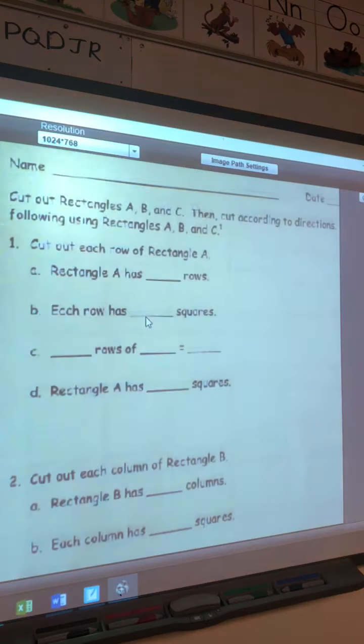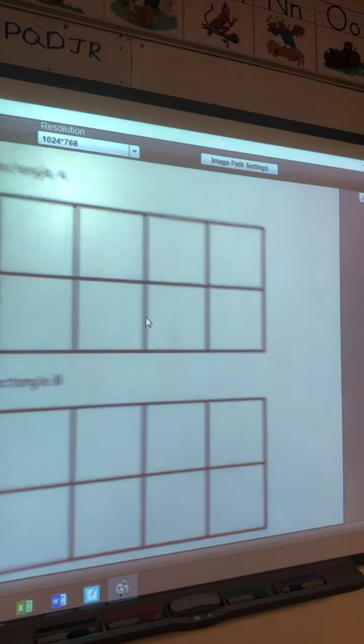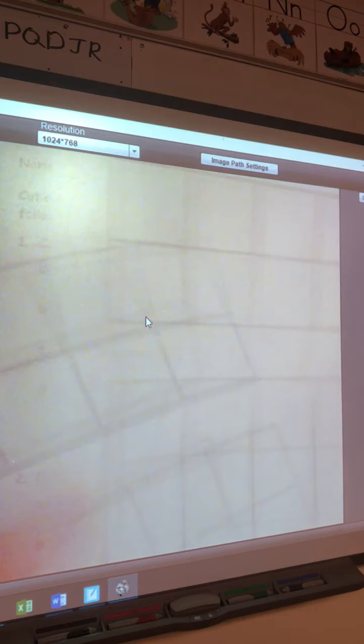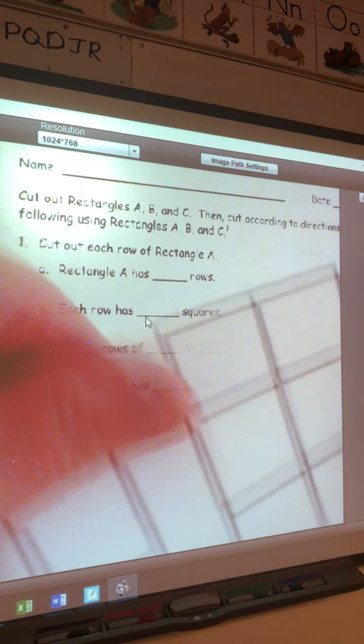So lesson 14, cut out rectangles A, B, and C. Okay, now they want you to cut them out. That does not mean cut them apart. It means cut them off of the paper because we are going to be using them. Let me show you how I've done this.